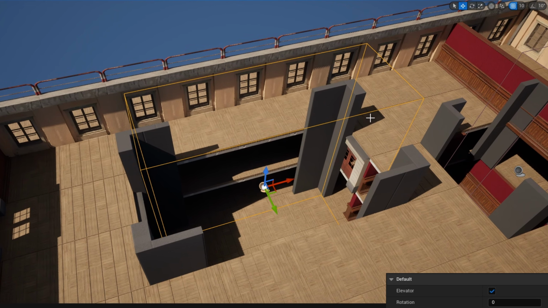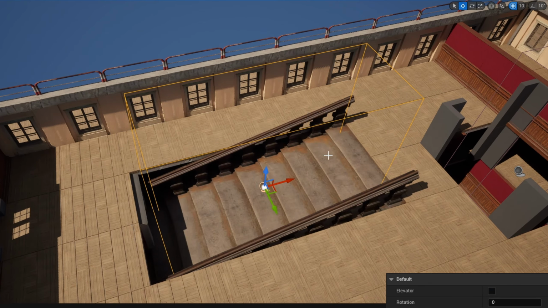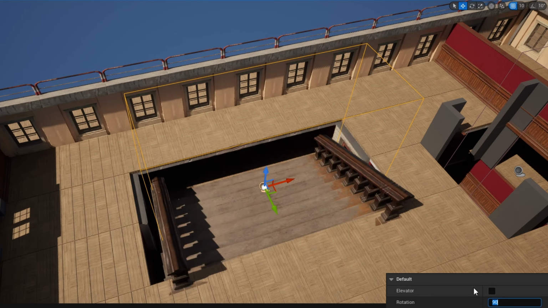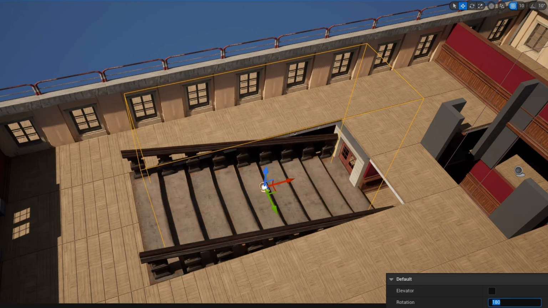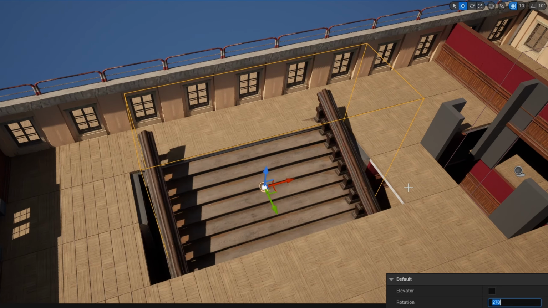Today I'll be showing you guys not only how to swap between elevators and stairs by reading the actual blueprint information using your PCG graph, but also the ability to rotate your meshes and have it actually scale and properly position themselves inside of the hole that we've cut out for them. So that way, even if the pivot point is not in the center, it will go ahead and offset and position itself to fit perfectly in the hole that you want them to appear in. So without further ado, let's get right into it.